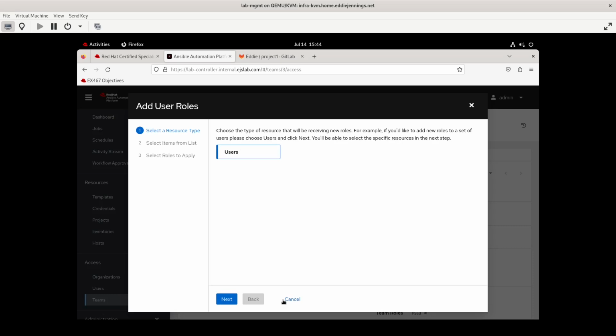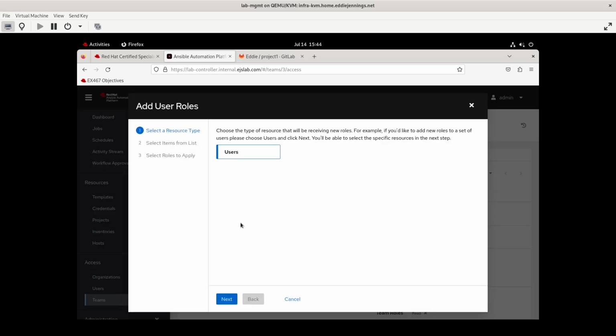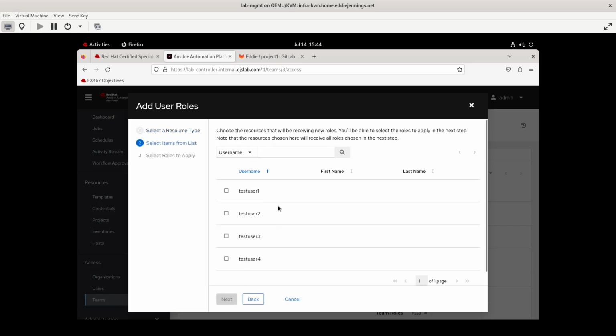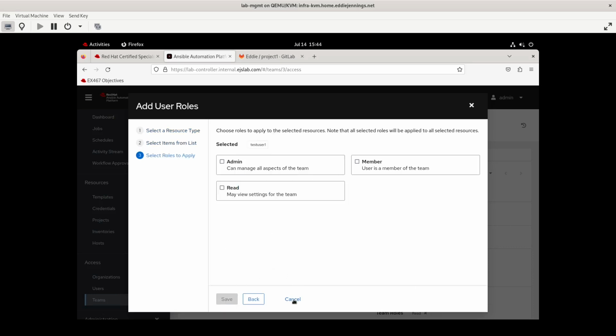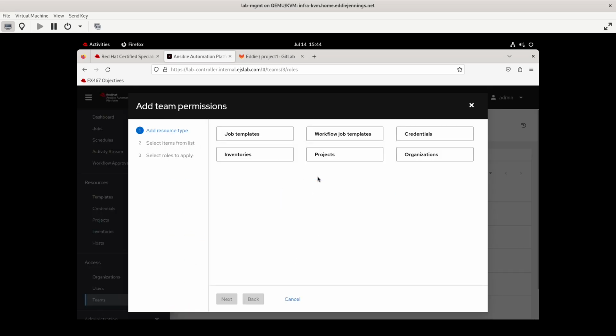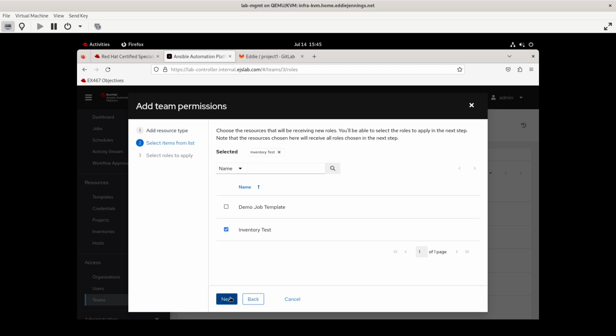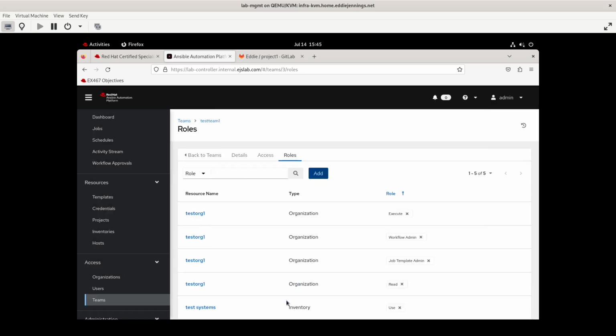This is permissions for the team itself, which all this is going to be is like you're an admin user, you're a member, or you can read. So that's not what I want. I mean, all this is doing is giving permissions to do stuff to that particular job template, but it's not allowing you to create job templates.